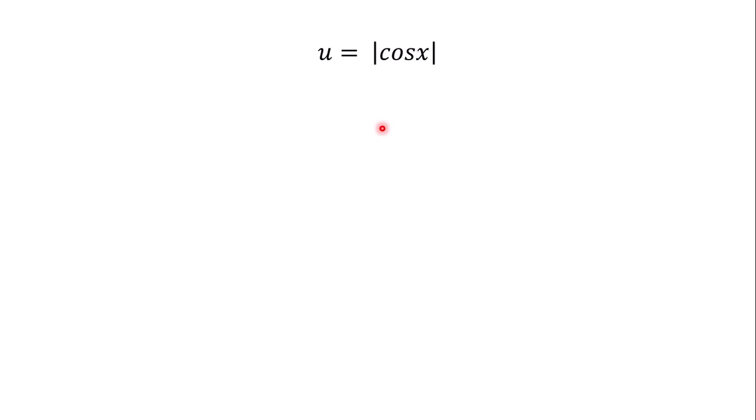Now we know the derivative of natural log of x is 1 over x. Derivative of p will give us 1. Sine will give us cosine. But what if it is in absolute value form? What is the derivative of absolute value of cos x? How are you going to do that? Are you just going to write absolute value of sine x, or maybe absolute value of t, or absolute value of p?